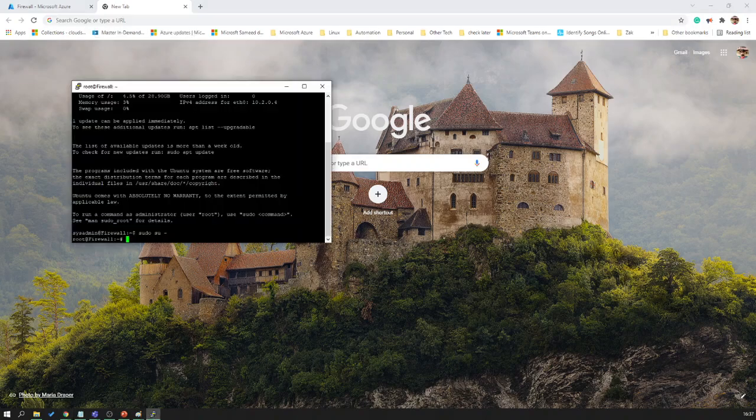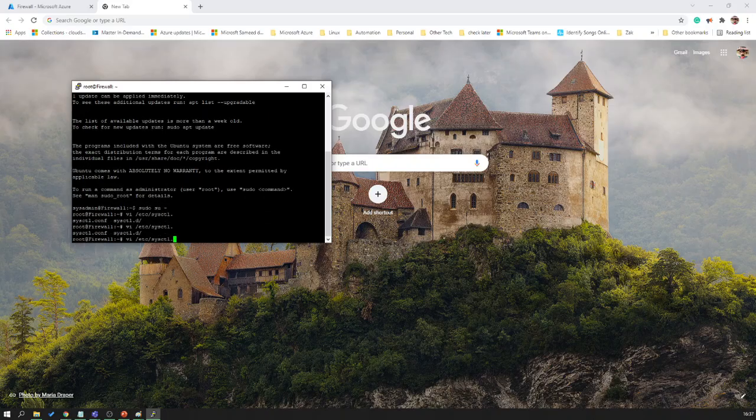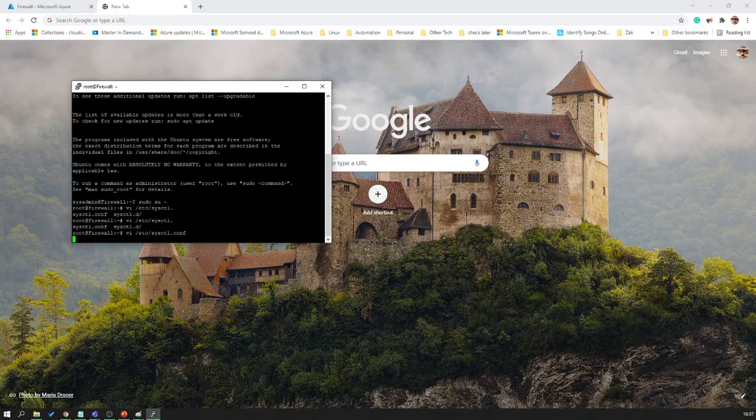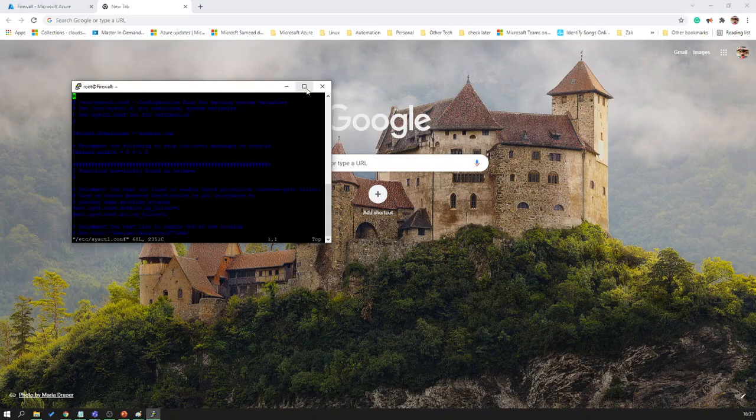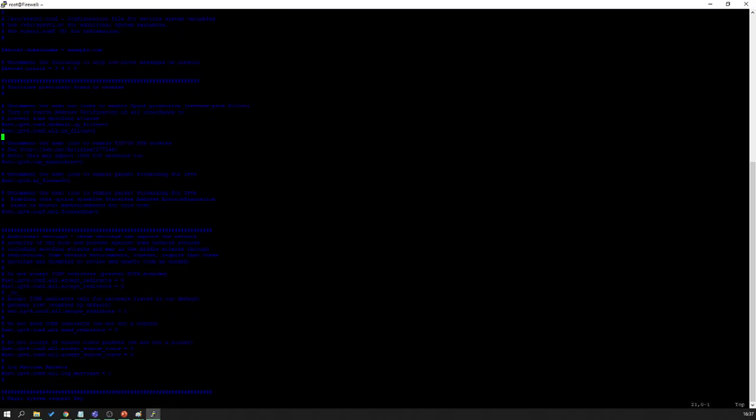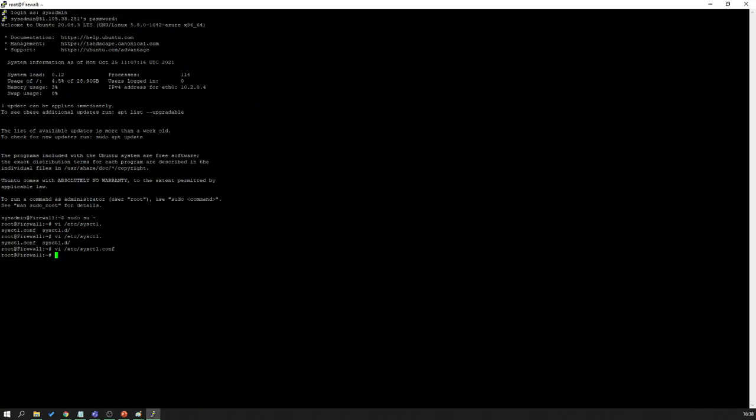I remember it is vi /etc/sysctl.conf, and I need to make the change here for IP forwarding. This is what I need to do. I've just enabled IP forwarding. And I'll take another reboot of the machine so it takes effect.